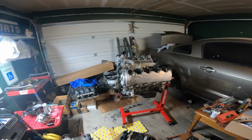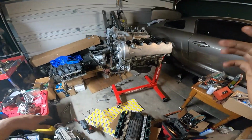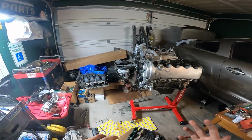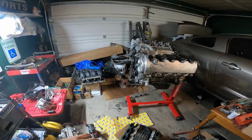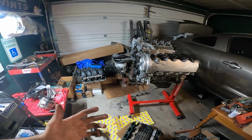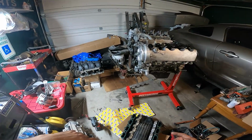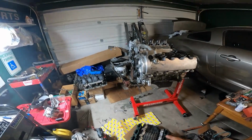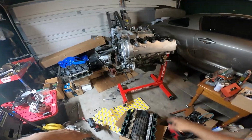Now a little quick breakdown of what we actually did to the engine. Basically we just sealed it up. We did all the gaskets and seals that it needed. We also did a full timing kit, except for the cam phasers. Instead of putting in new cam phasers, all we did was lock them out with the billet lockouts. So we have all new timing components. We also did the water pump, and we also did Melling's high volume oil pump, and we do have the hot rod performance cams in here as well now.